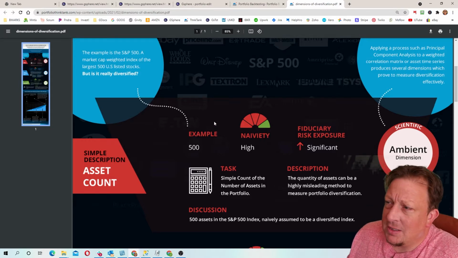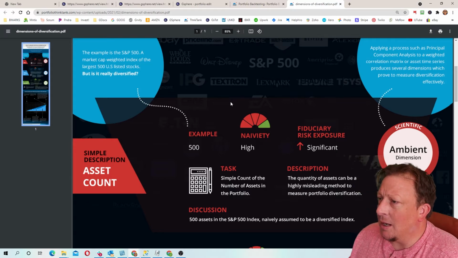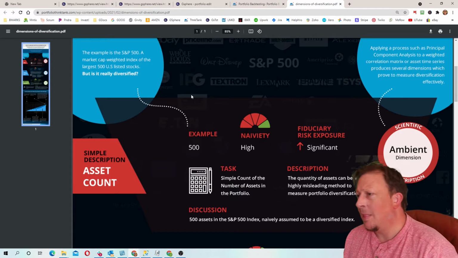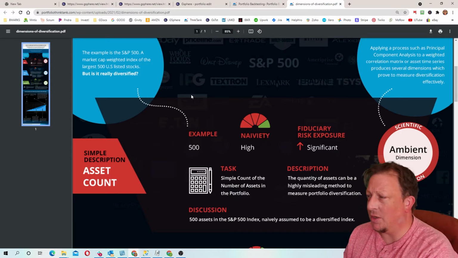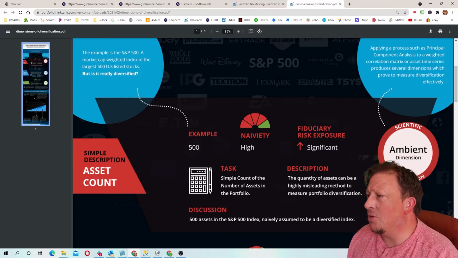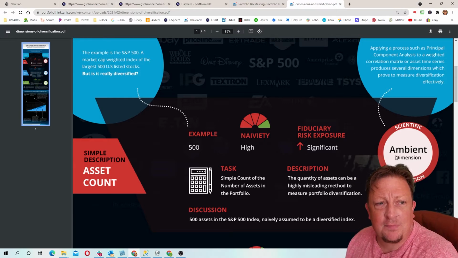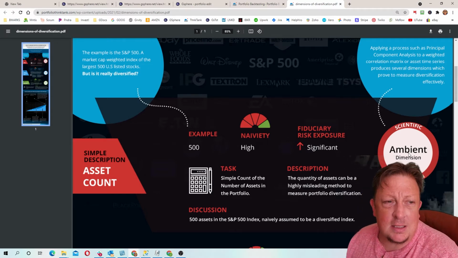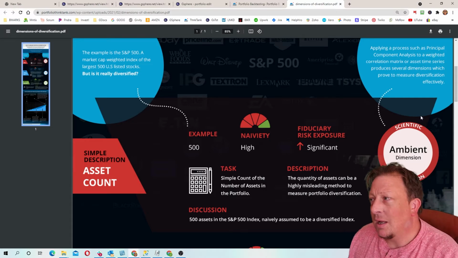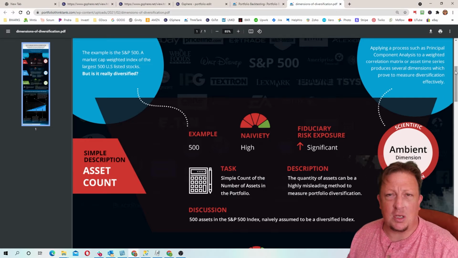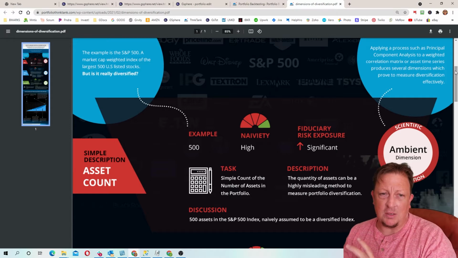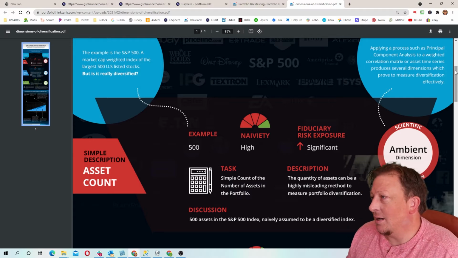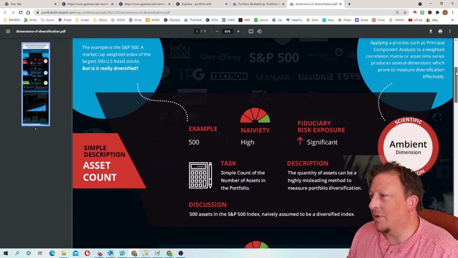If you've got 500 things, and even if you have them equally weighted, you put all these assets into a space. A mathematician would call it a vector space, and then you measure the dimensionality of that space. So the space that you put 500 things in is called an ambient dimension. And then what happens is we take that ambient dimension and we're able to reduce that dimensionality down as we wring out all of the redundancies that are inside of those 500 dimensions.